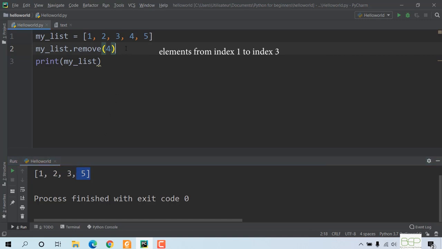If I want to find the position of a number in my list, I will use instead the index method. So for example, the number 3 is here at the 0, 1, and 2, so at the second position. Notice that in Python, numbers start at 0, not at 1. So when I count, I start at 0 here. So the number 1 is at 0 position in the list. Number 2 is at the first position, so at position 1, and number 3 is at position 2. So if I want to have the position, I will use the index of 3.